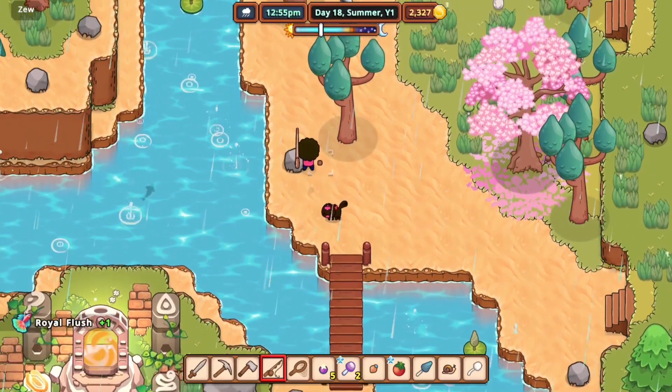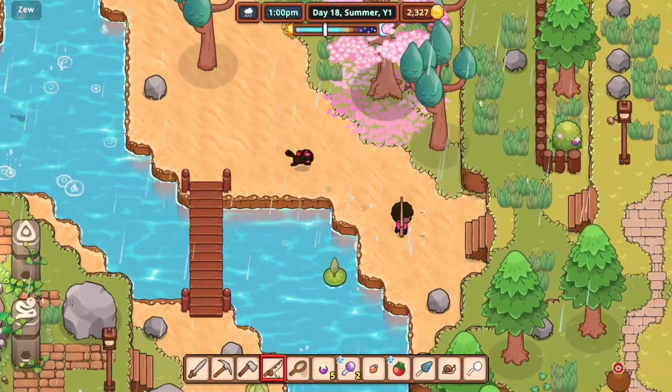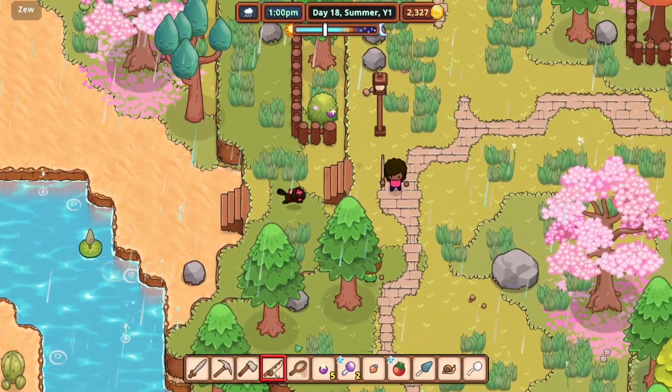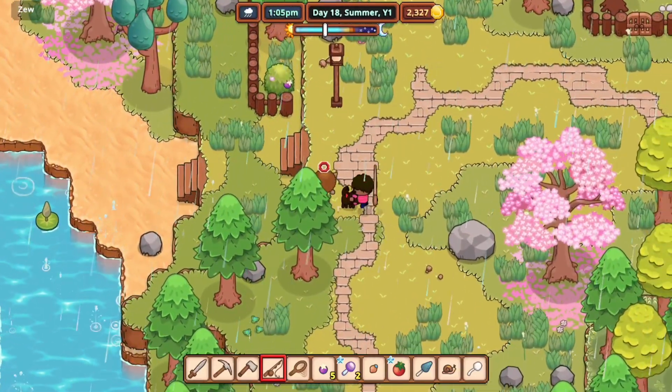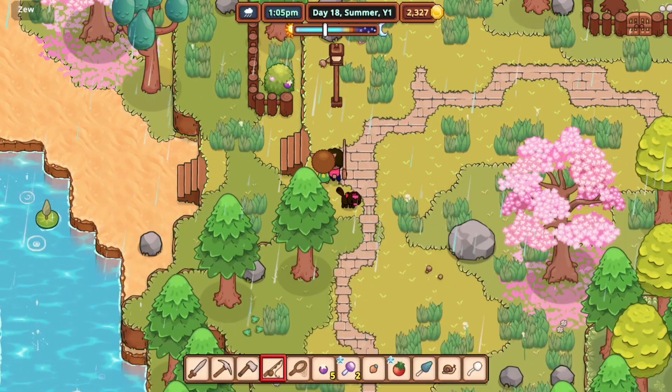Ooh, a royal fish. Do I have to donate that? I absolutely do. Okay. Hey, Amy, what's up, girl? Okay, sorry. Thanks for settling the bill so quickly. No problem.